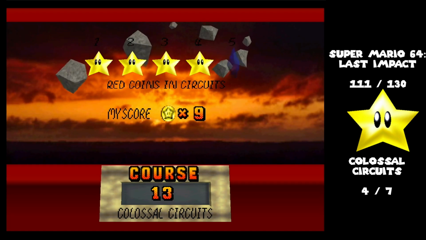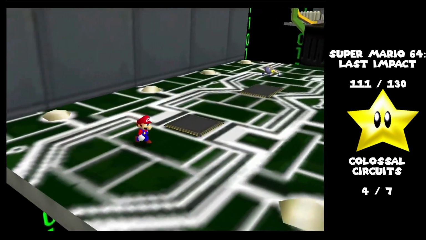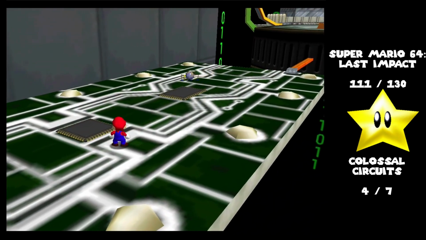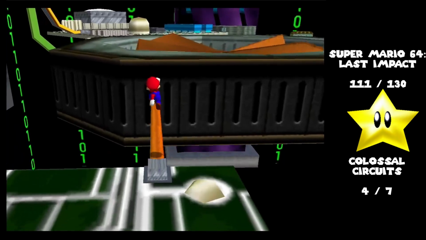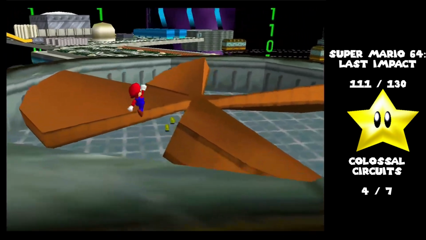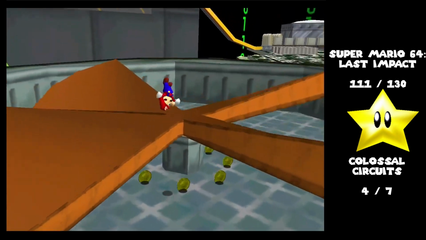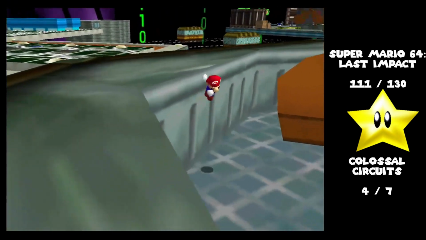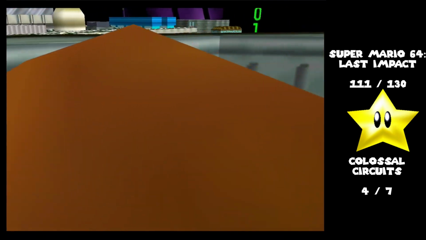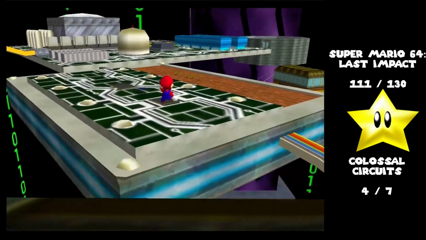Red coins in circuits. Now, I'm actually going to make special note of one red coin because it's a little bit, not tough to get, but it's kind of cryptic how you get it. And that red coin is actually how I discovered how the data buses kind of mess up. Also, the star kind of messed up on me when I was playing this last time, so I hope it doesn't happen this time. Okay, I don't think there's one in there.